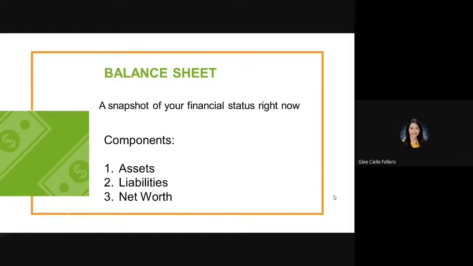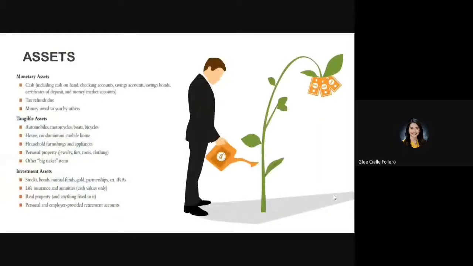Okay, so let's focus first on the balance sheet. It is a snapshot of your financial status right now. There are three components. Just the same, we have the assets, the liabilities, and the net worth. So ano ba yung mga assets? What is owned? Ano ba yung mga properties mo? Ano yung pagmamay-ari mo? Ito, binabalue yung assets dito at their fair market value, or the FMV, if you can still remember. It is the price or the amount that a willing buyer would pay a willing seller. So hindi to yung original amount or yung future value.